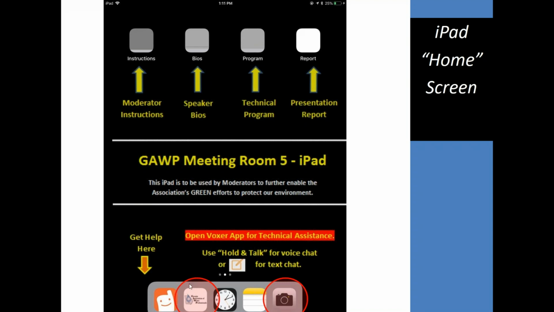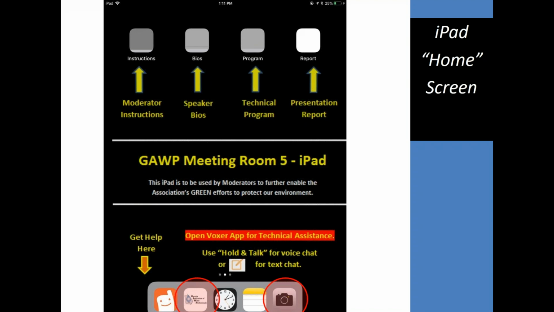Over on the side, right next to the Voxer, you'll see the GAWP logo. This is brand new for the conference. It is a full-fledged conference app that is now available. It is available on the App Store, and it's also available on the Google Play Store. So depending on what kind of phone you have, go to that particular store and download the GAWP app. The data is already loaded, but I will say there will be a major update to the conference data that will import speaker bios, replace some things on the program that have been updated. But for the most part, the majority of the info is there.